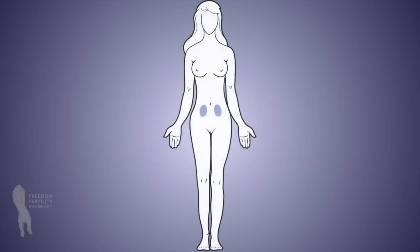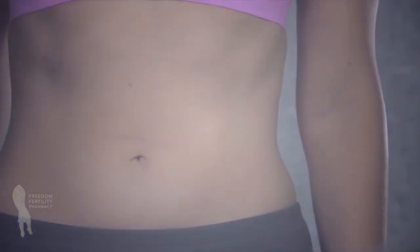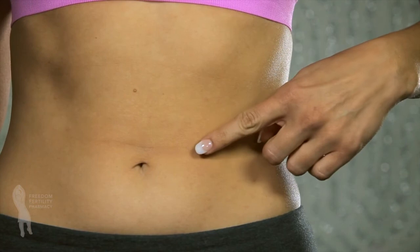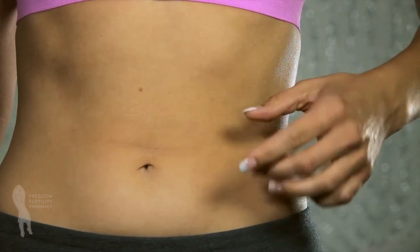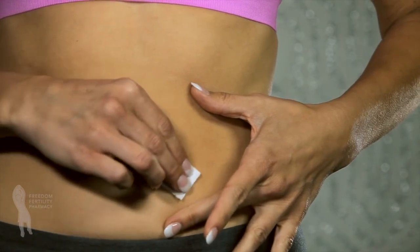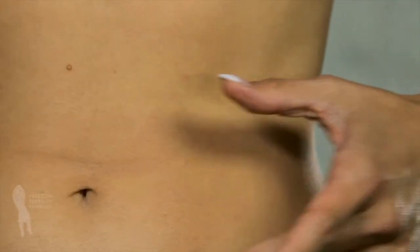The best place for the subcutaneous injection is the abdomen, in the area just below or to the side of the belly button. Change your injection site a little bit with each injection to decrease your chances for a skin reaction. Use an alcohol wipe to clean about 2 inches around the injection site. Let the alcohol dry before injecting the medication.